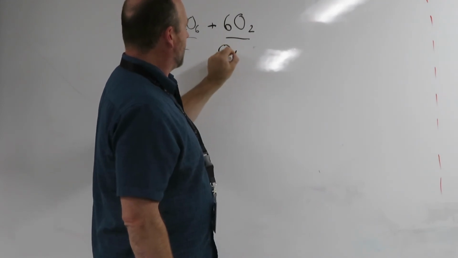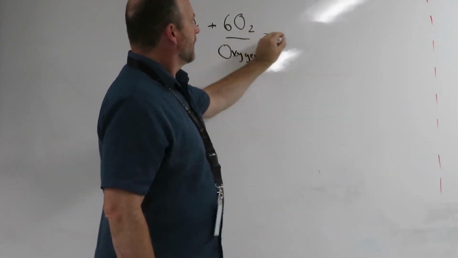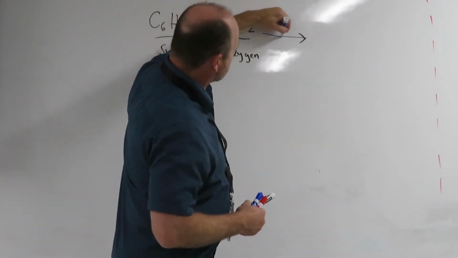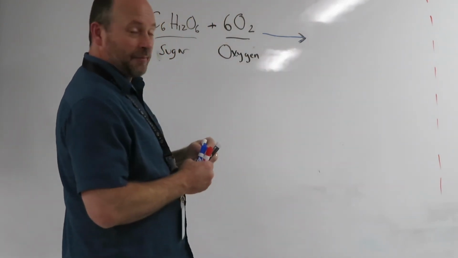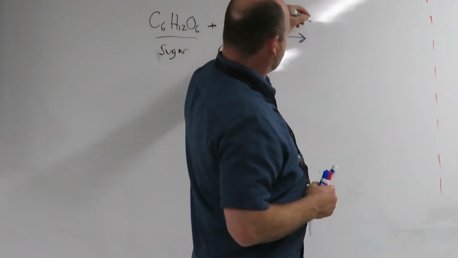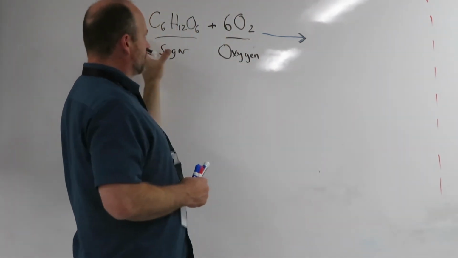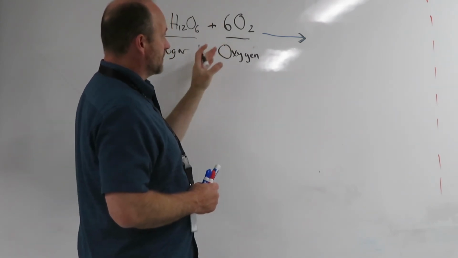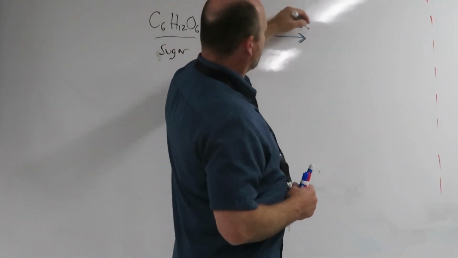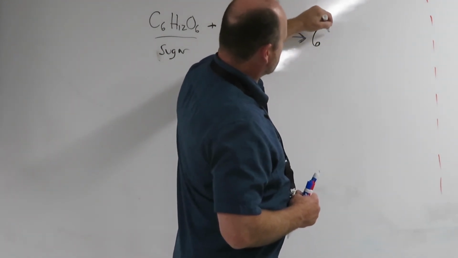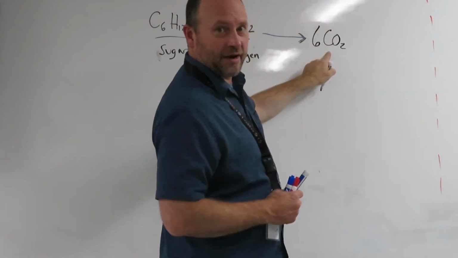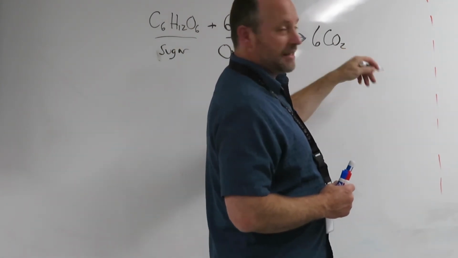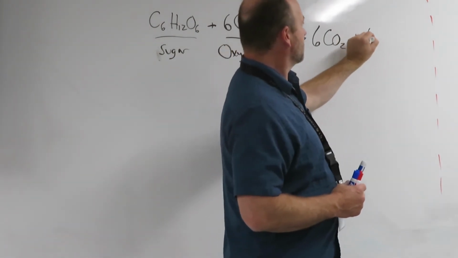And this is oxygen gas. And then we have our chemical process arrow here, right? This is our chemical reaction. And on the product side, so this is the reactants here: sugar, C6H12O6, plus oxygen, 6 O2. And then on the product side, we're going to get 6 carbon dioxide. That's from breaking down, through basically oxidation of the sugar molecule and taking the energy out of those bonds. And then we're going to get 6 water.